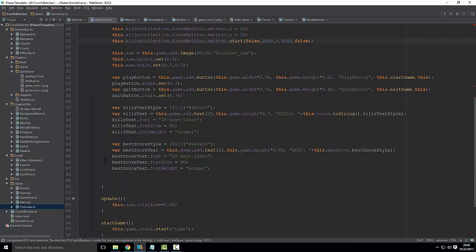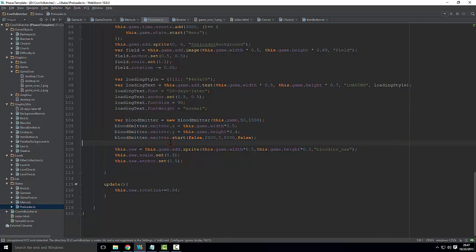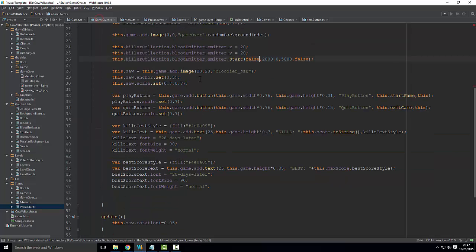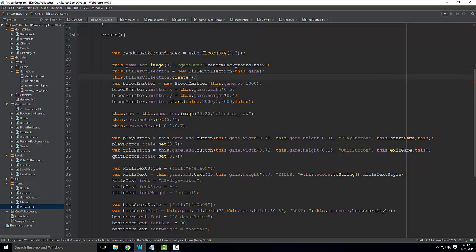I have, but let me check again in the preloader. Is there anything special here? Phaser, game, number width, number gravity. There may be another problem that I'm creating it first and then putting the background. So that thing maybe has to be here, but I don't know.